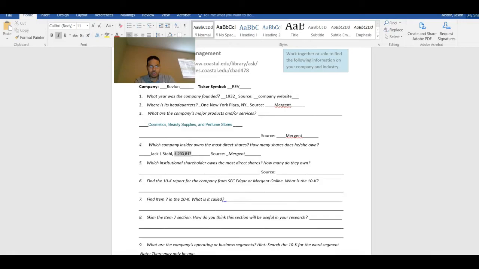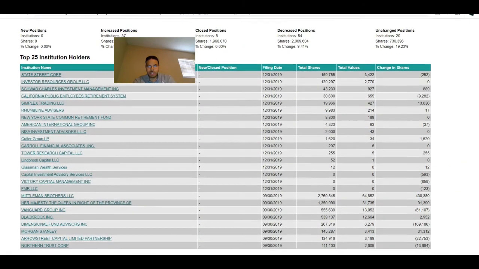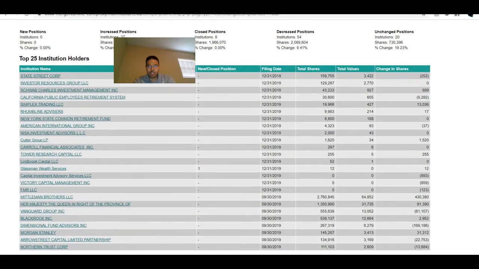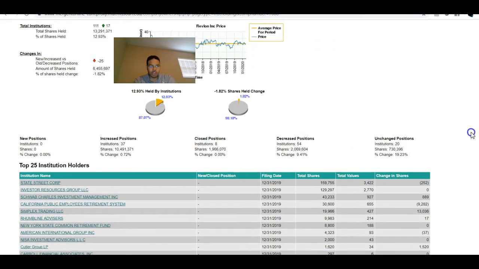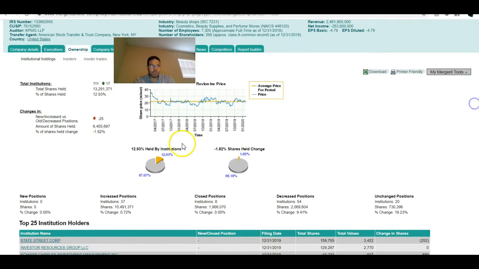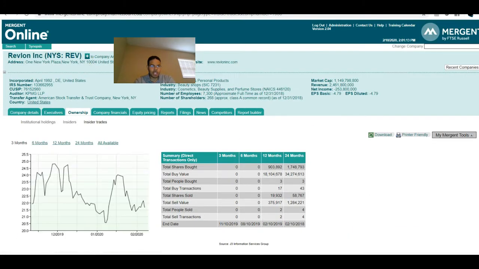So direct shares. Like I said, Mergent looks a little different, and it looks like they're only showing their total shares now and not their direct shares. Let me just look at this insider trade. Yeah, that's not going to show me anything.